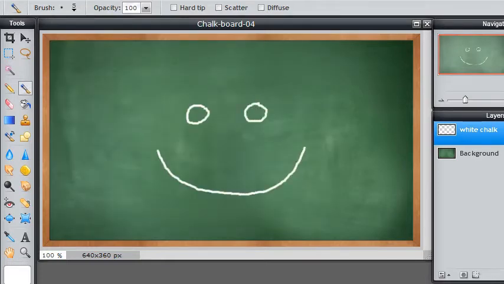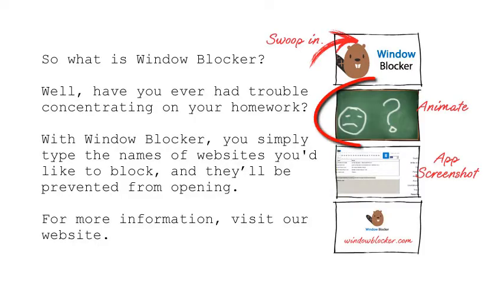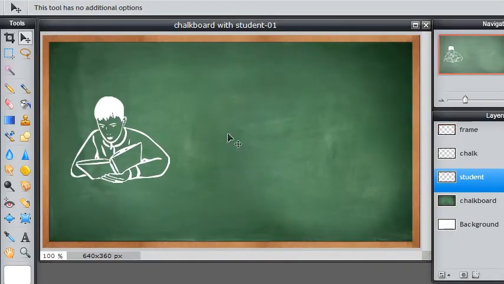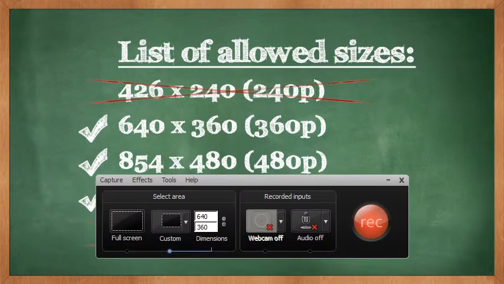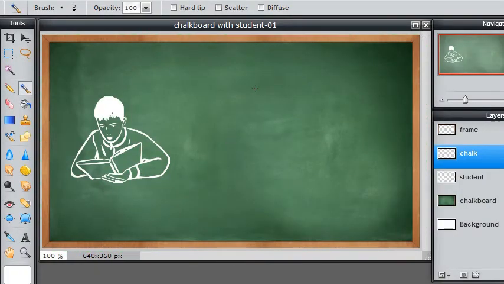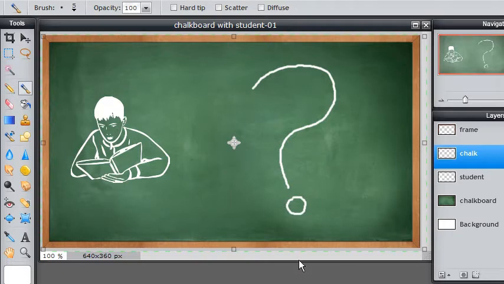So if you recall our storyboard, I wanted to animate a question mark here on the right. So let's go ahead and bring in some clip art of a frustrated student. And let's set up our screen recorder again, and I'm going to consult our chart. And as always, I want to make sure that I'm using a height and width with a 16:9 aspect ratio. We're using 640 by 360 again for this one. And so now I simply press record and carefully draw a question mark. That's how you'd film yourself if you want to give a chalkboard presentation.